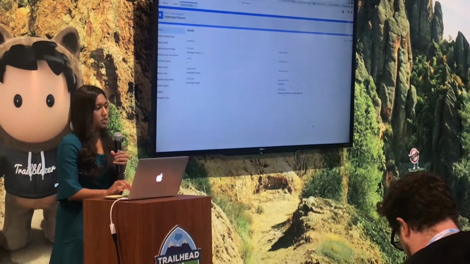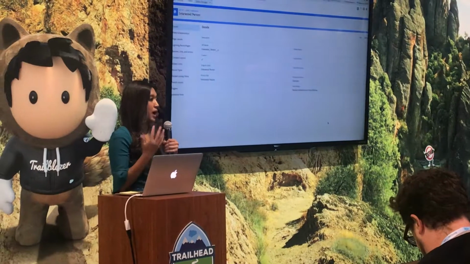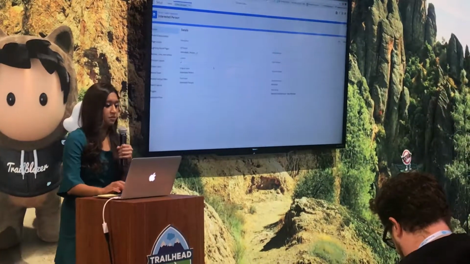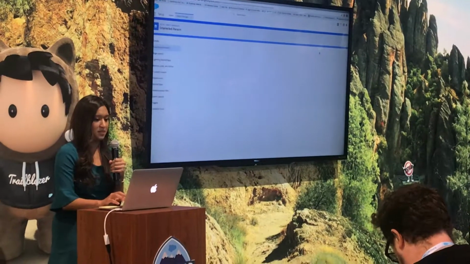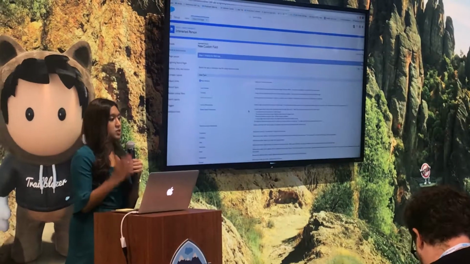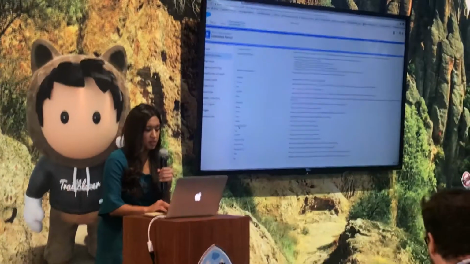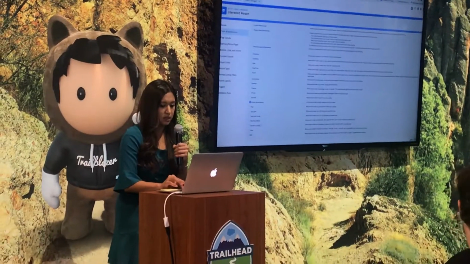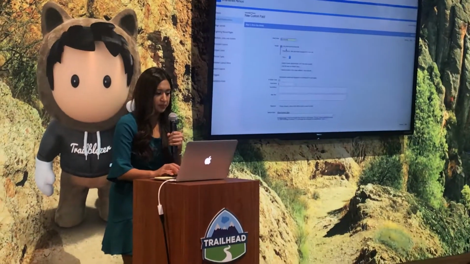So now I want to be able to create a pick list. And a pick list is basically just a drop-down menu. So I'm going to go to Fields and Relationships, and I want to create a drop-down menu for cat breeds, because I want to be able to associate cat breeds with people and cats. So I'm going to select Pick List, multi-select, click on Next, and I'm going to label this cat breed.